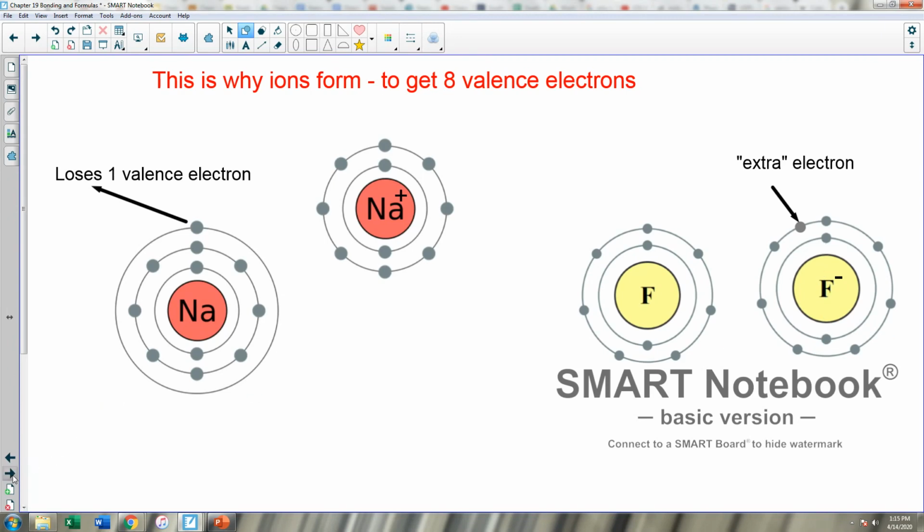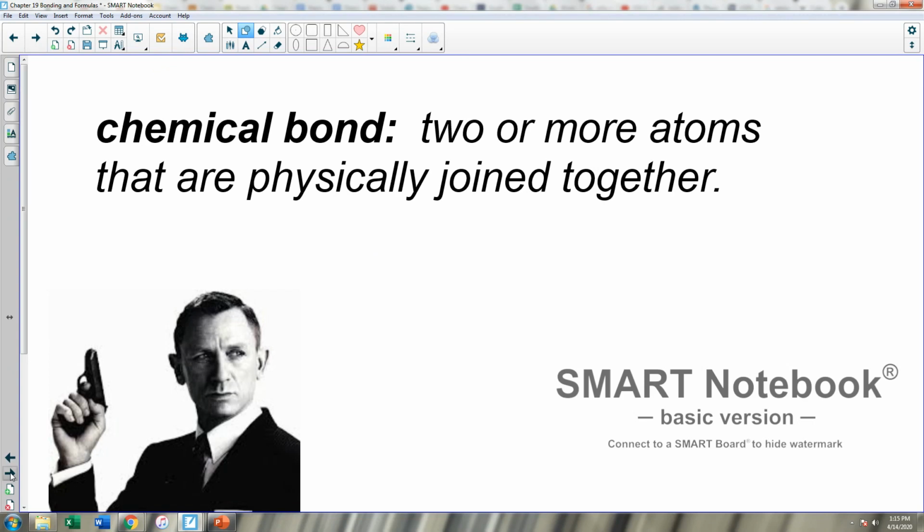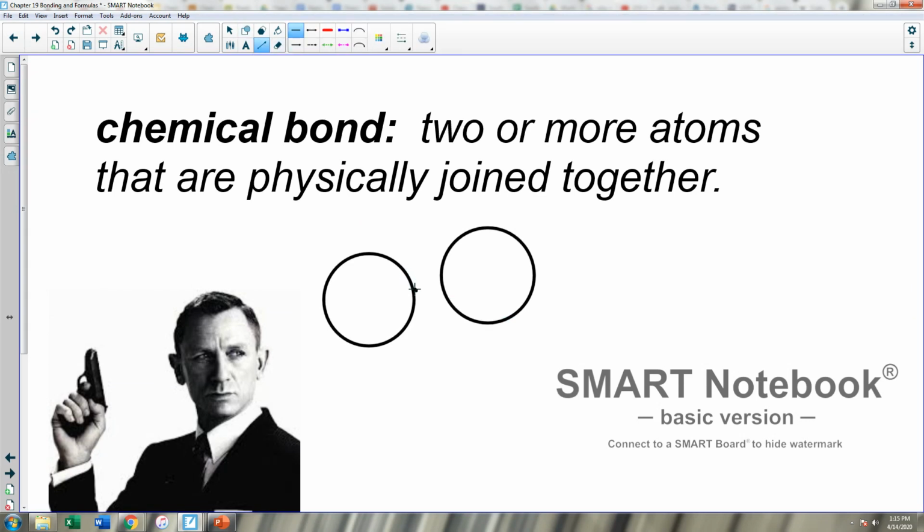Okay, so all this to say that there are lots of different possible charges for atoms. Atoms frequently become ions. We've talked about this a couple times already. So adding and losing electrons helps atoms form bonds, of which there are 2 kinds. A chemical bond is when atoms physically join together. They get connected. Frequently when we think about chemical bonds, we draw a line between 2 atoms, right? So a chemical bond is whatever's happening to make those 2 things stick together.